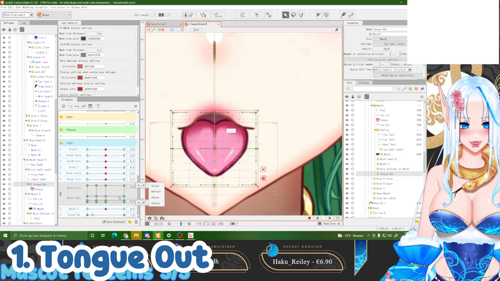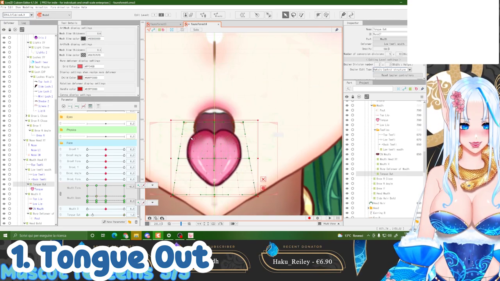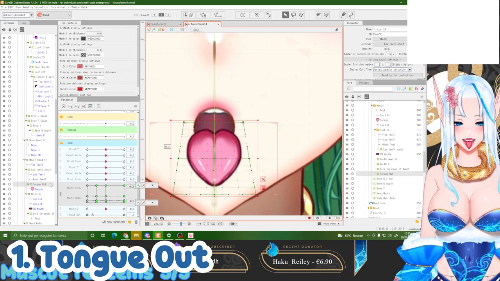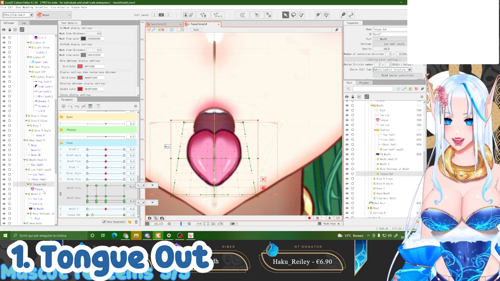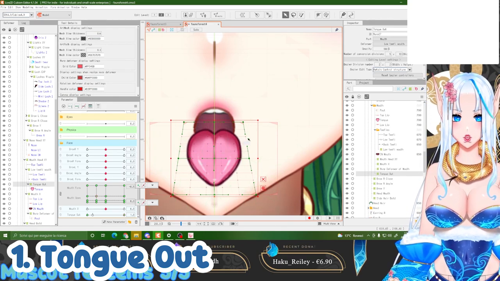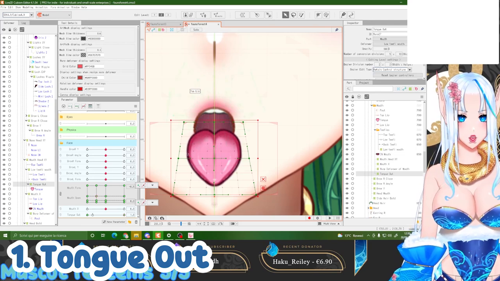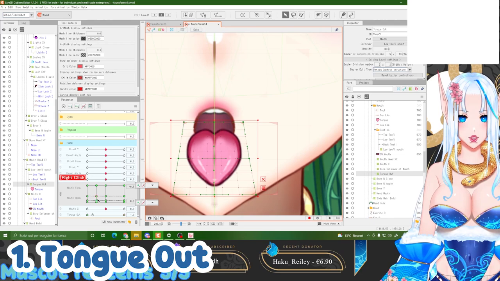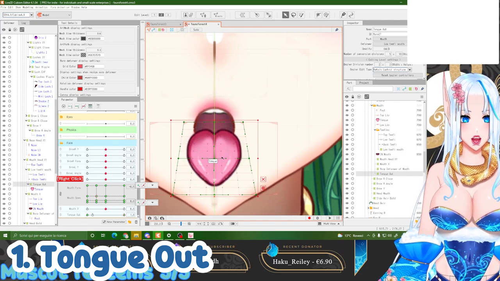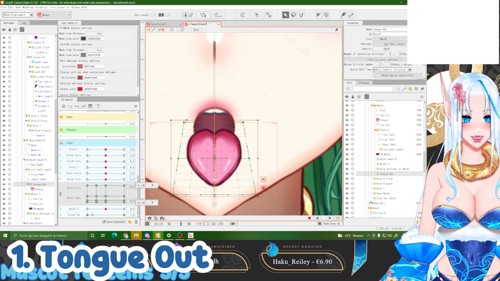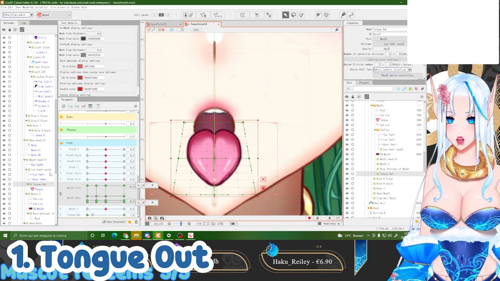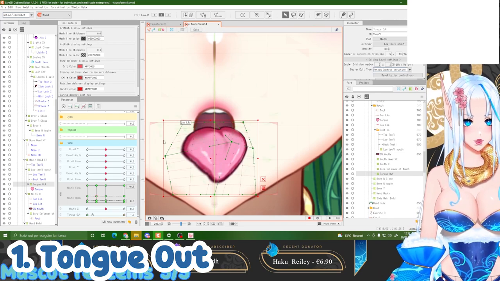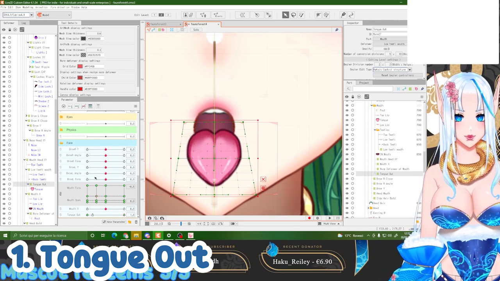I just have to move it up and down and maybe shrink it a little bit here. Instead, the deformer that I will use for the tongue to go with your angle X and Y is gonna be so much more deformed. We are gonna create a curve and stuff, so that's more complex. If you move this way, you will be able to work with your deformers being nice and clean. Otherwise, you will find yourself working with deformers that look super crazy, and that's very hard to do.